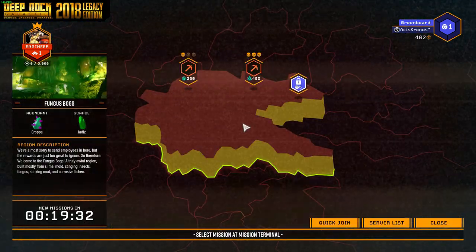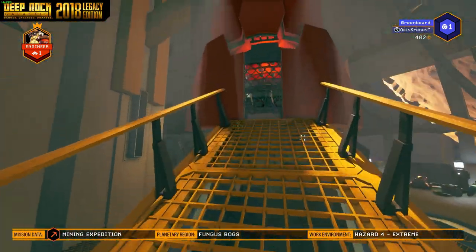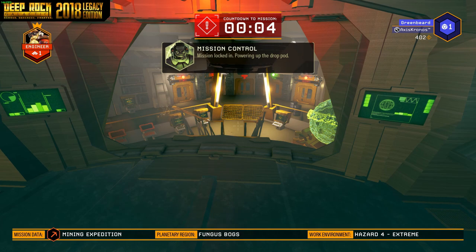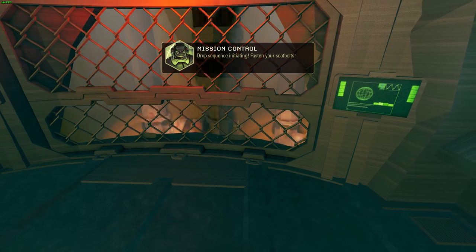Alright. Let's go in. We'll just do a 200 more kite. Get it over with quick. I'm not sure how you actually will unlock the other mission types in this, so we'll just go and figure it out.